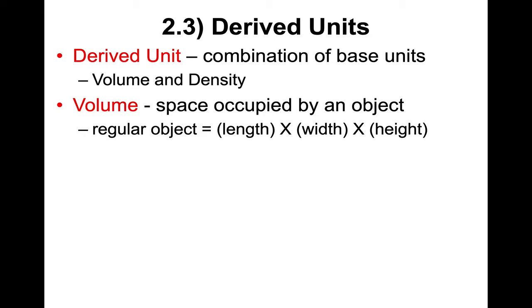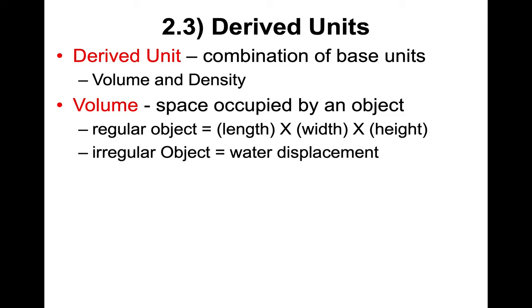We have regular objects. Those are the things I can put a ruler on and measure, either a meter stick or a yardstick. And typically we find its volume. We take its length times its width times its height. It's going to give us a resulting number, and then whatever unit we use will be cubed because I have 3 dimensions. I have 1, 2, 3 dimensions. So that little superscript will be cubed.